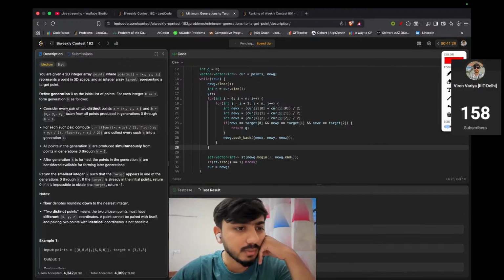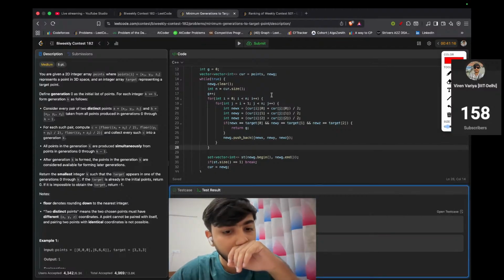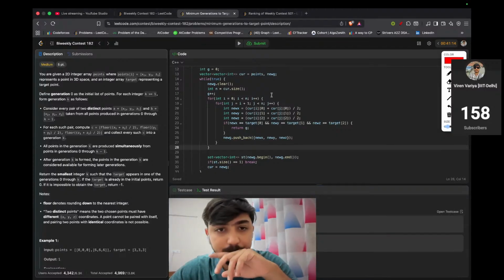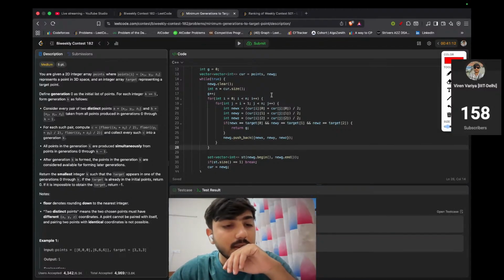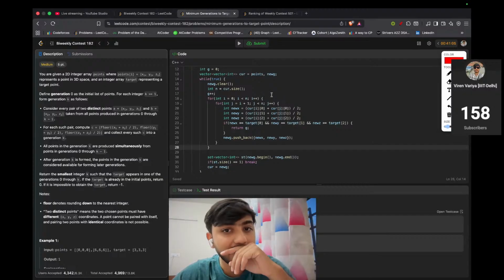For generation k as follows, taken from all the points produced in a generation through, oh. Taken all the points that are generated till now.